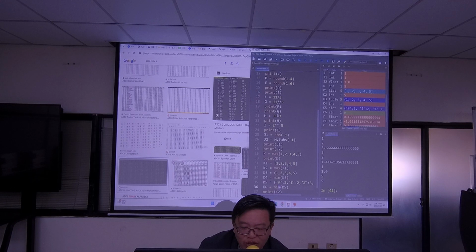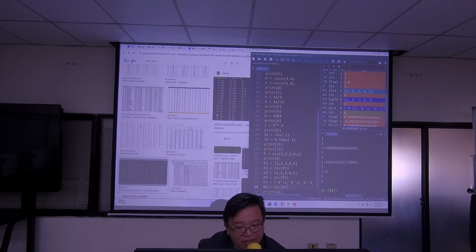If I try to check which one is the max one. If it's based on the ASCII code, the and sign has the largest index in the ASCII code. So see, the max one is the and sign. So every character has a value behind it.